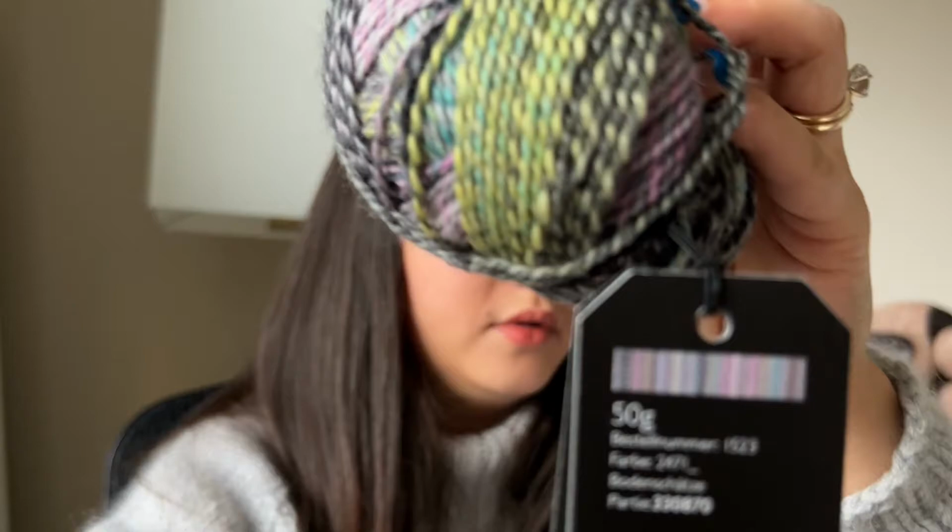I don't know what people normally use this yarn for, but the pattern of the scarf is called The Shift by Andrea Mowry. So I'm gonna make that with this. I think this will be a nice project, like a good palette cleanser, because I do a lot of stockinette knit sweaters, big sweaters, and I use a lot of neutral colors. So this will be a nice, ooh, fun, colorful color work. I haven't done color work in a long time, so that'll be a really fun project and good salesmanship of the worker at the store. She did a good job, but I was super excited to buy these.